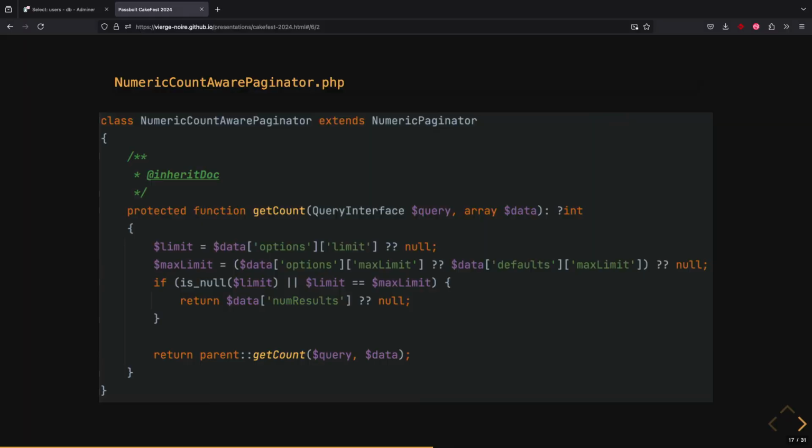But we found out that we could still improve performance. What the paginator does is return your set of data, and tell you the amount of data it has returned, but it also needs to know the overall count. Now, if you don't paginate, it's still going to do the count. So you're counting two times. You are counting the 10,000 passwords that have been retrieved, and you return the number 10,000.